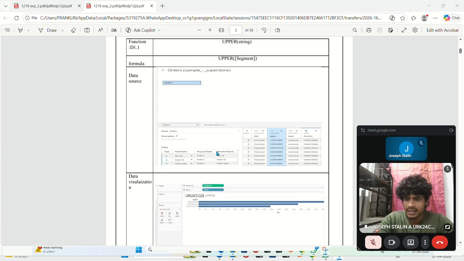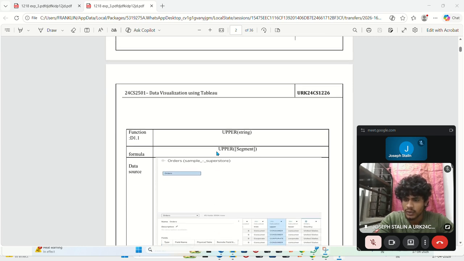Concept explanation: in Tableau, data is mainly divided into dimensions, which are qualitative non-numeric data, for example customer name, region, category, used for grouping, labeling, and filtering.